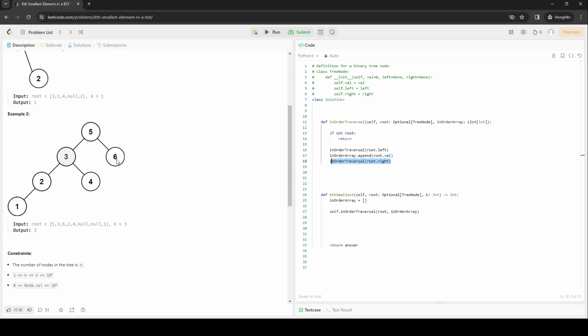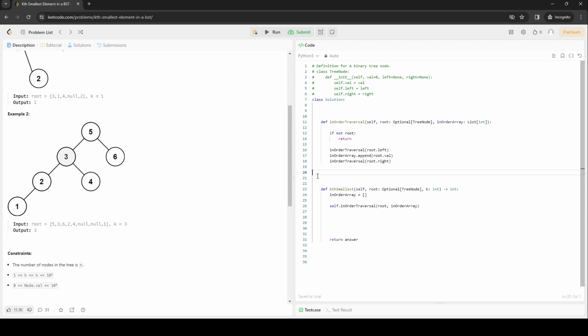We're appending this 6, but I shouldn't say we append it yet. So we call in-order traversal on the 6. It's not the root. We call in-order traversal on the left child of the 6, which is non-existent, so it returns. So then we append the 6 value, and we call in-order traversal on root.right, which is non-existent, so it returns. And so now we've just gone through our entire binary search tree, and we have made a list of all the elements of it in order, and it's O of n because we just went through each node, and we only iterated once. Yeah, so that's our in-order traversal.